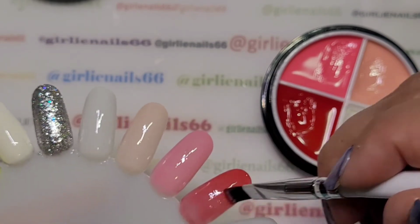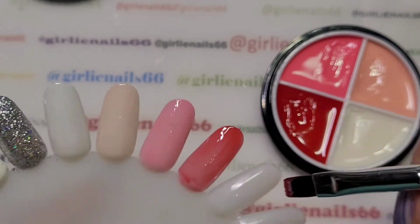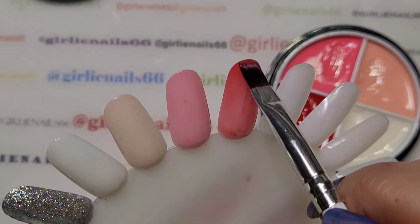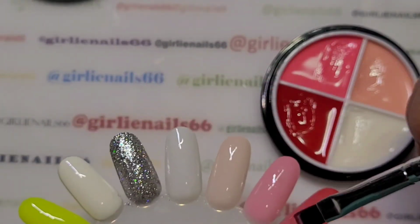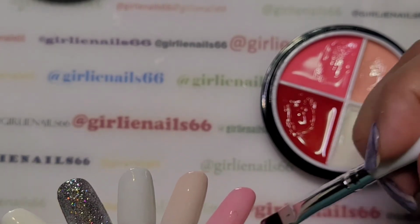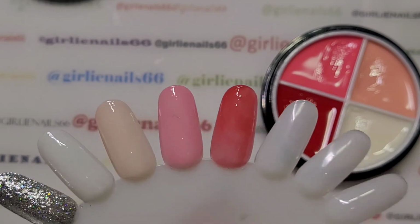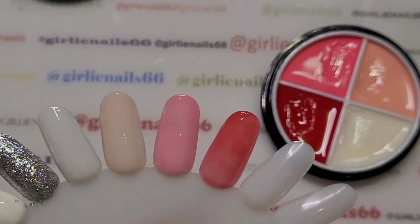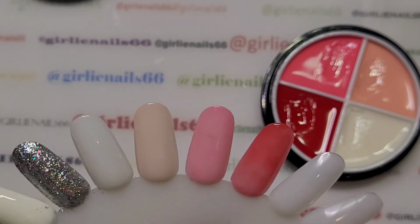So I've got a few ideas in mind. I'll do some press-on nails, so stay tuned for that. And you guys will have to let me know which is your favorite. And do you guys like the palettes? I kind of like the palettes. They take up less room for me to store them.